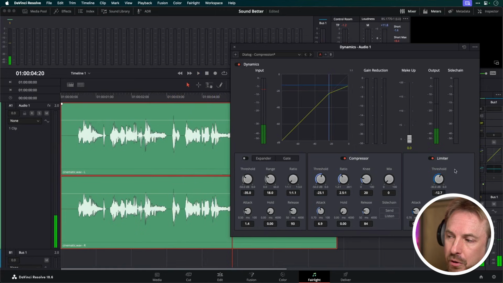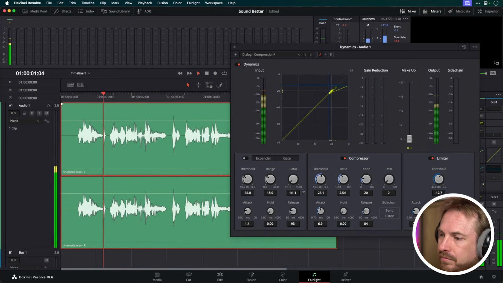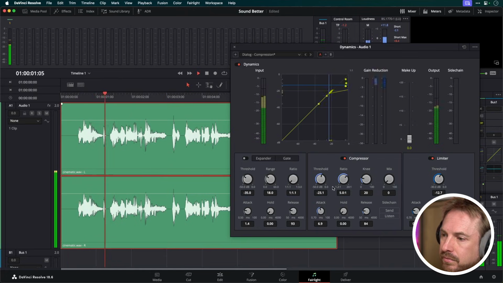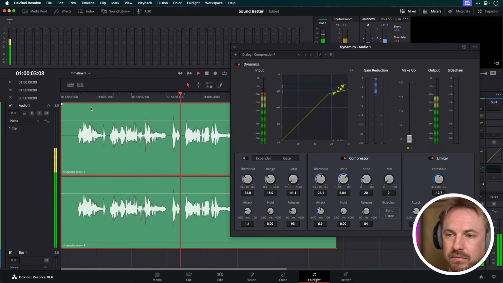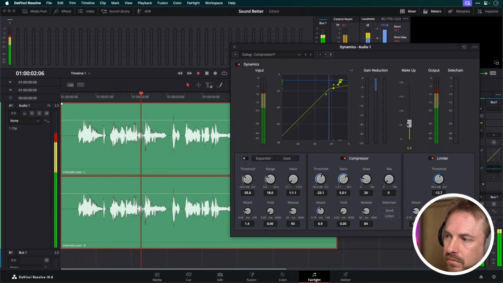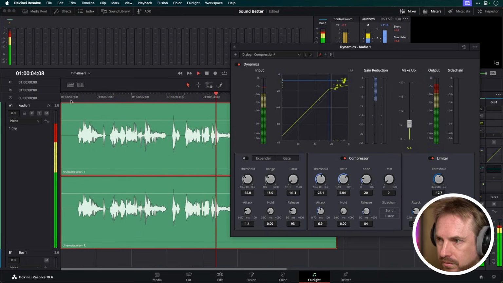Okay, I'm going to pull the threshold up a bit on the limiter. In a world where cinematic audio... Now I'm going to increase the ratio to about 5:1 there. Let's have a listen. In a world where cinematic audio is easy to achieve. Not too bad. Let's increase the makeup gain now a bit. In a world where cinematic audio is easy to achieve.